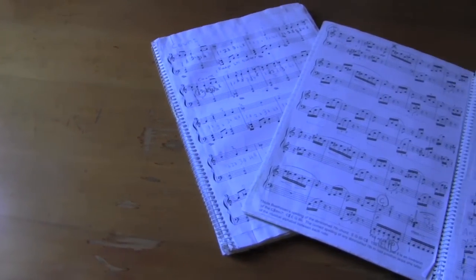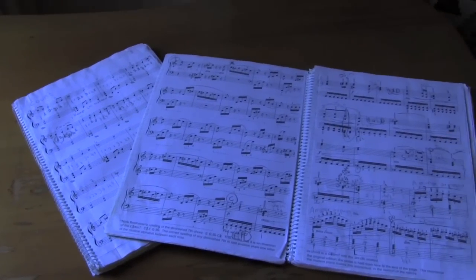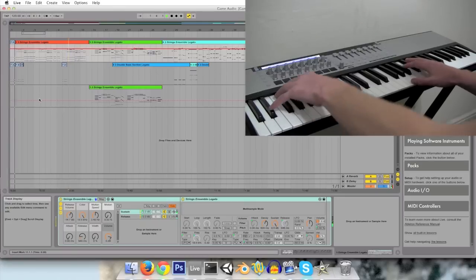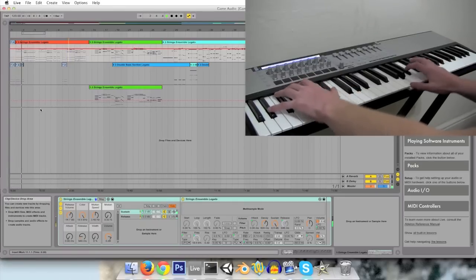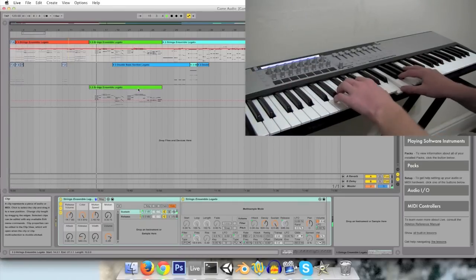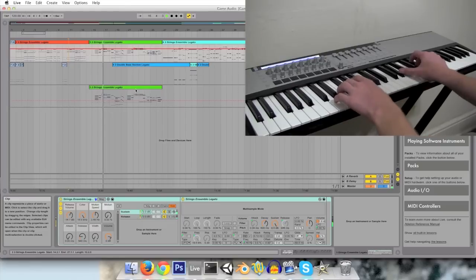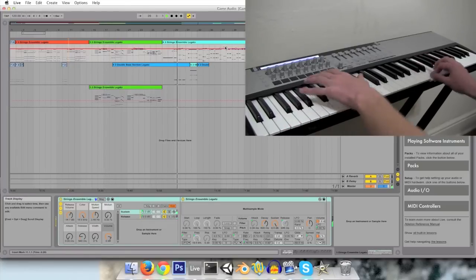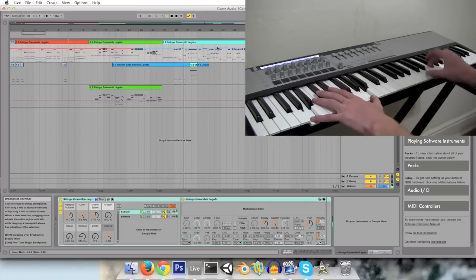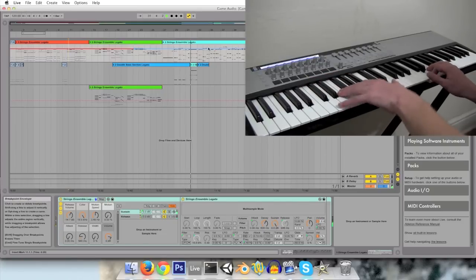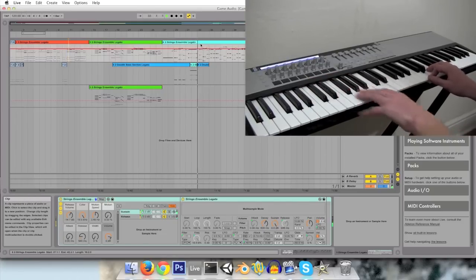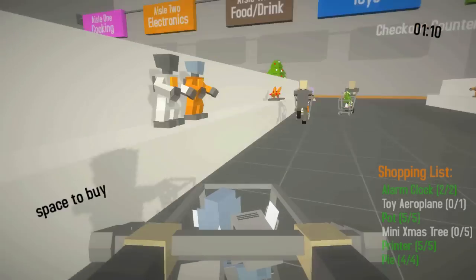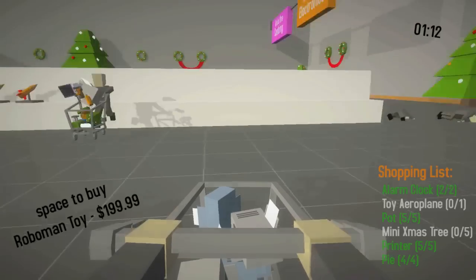So the next thing was to rummage through some of my old piano books and try to find some pieces that I vaguely knew how to play. So here we have Tears Don't Fall by Bullet for My Valentine, a little section of Für Elise by Beethoven, and finally some of the theme to Curse of the Black Pearl, the Pirates of the Caribbean movie. And just like that, I had some semblance of a soundtrack, and with it, a finished game.